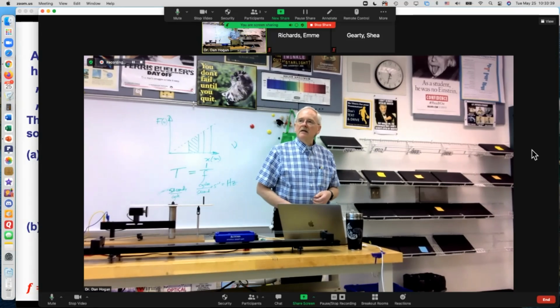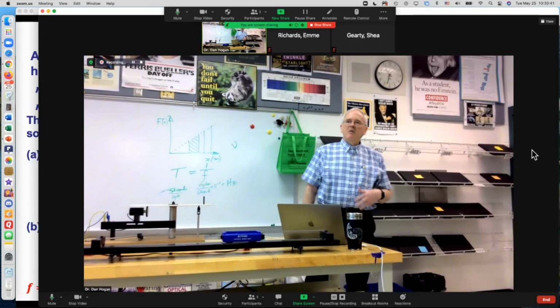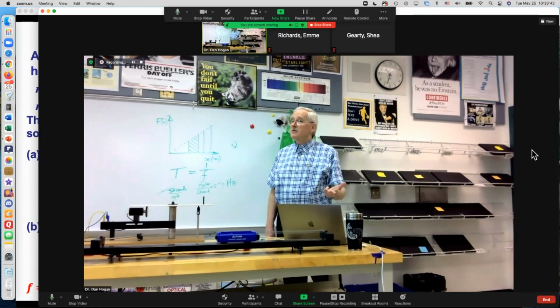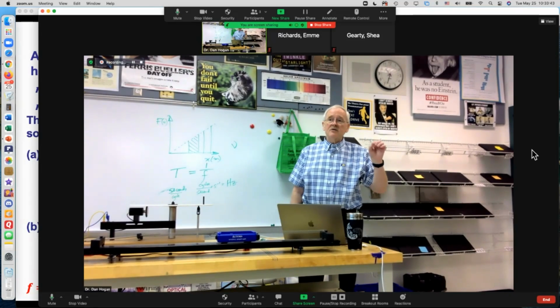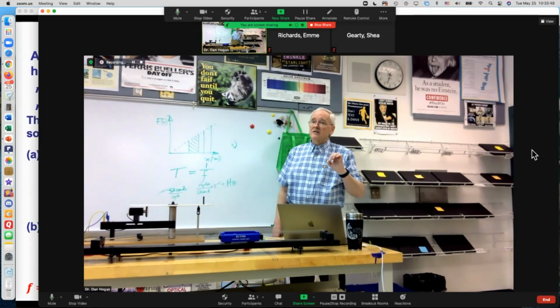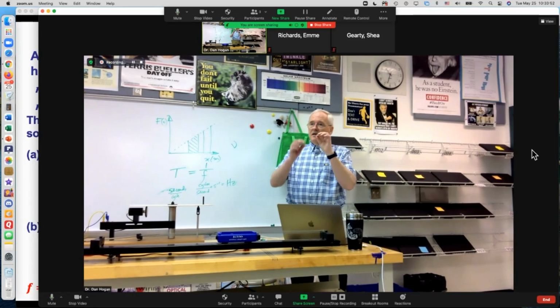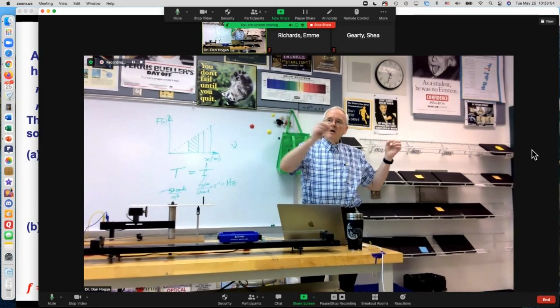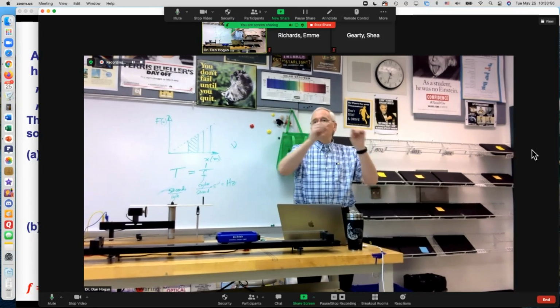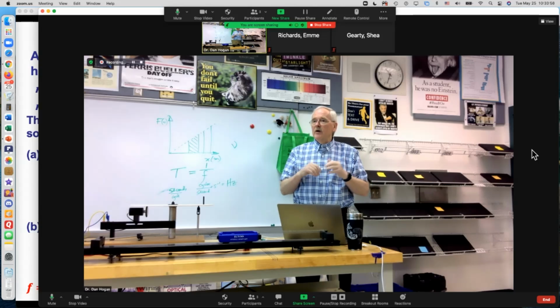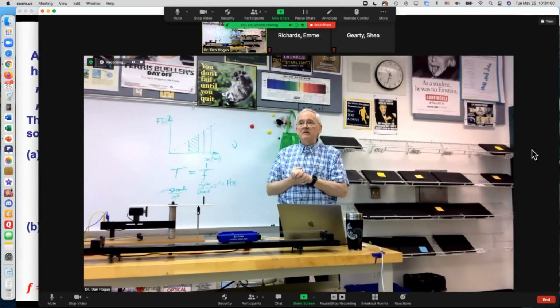Right, exactly. And you can apply that to things like guitar strings as well. If you look at guitar strings, some are thinner than others, right? So if you have a thicker guitar string, it has more mass per unit length than the thin one. It has more inertia, so it's going to move more slowly.